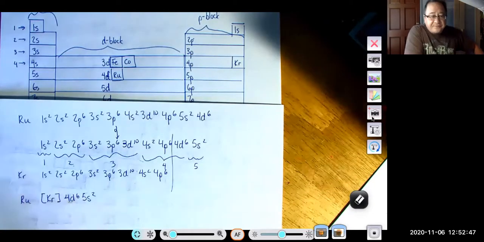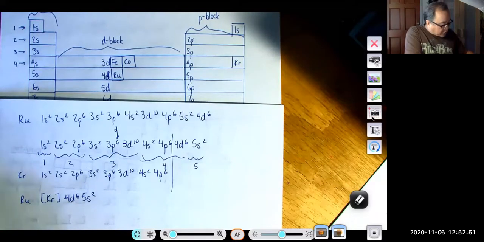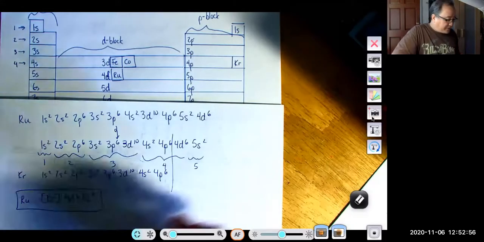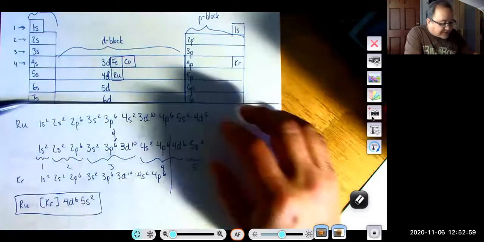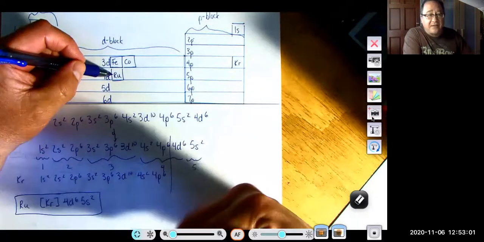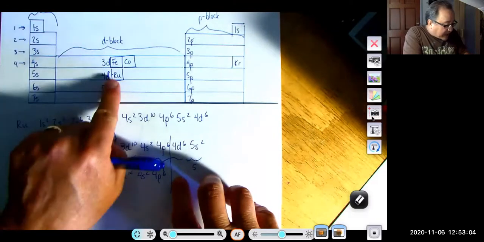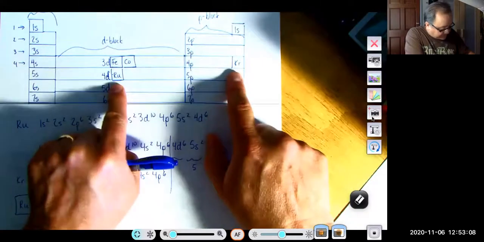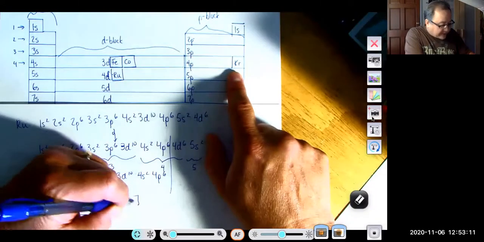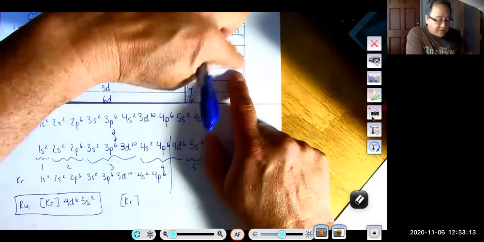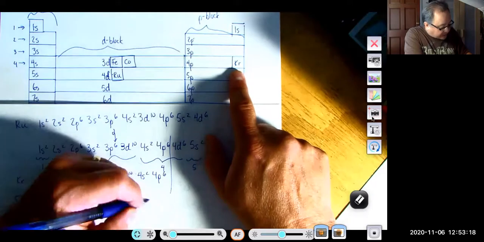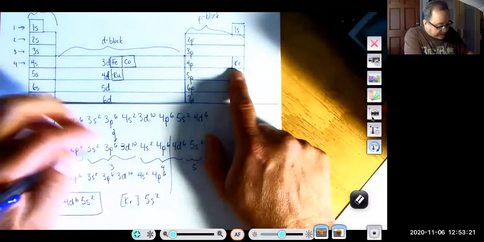(4d6, 5s2). Now I'm going to show you a quick way to get this electron configuration. For these elements that are really high up in the periodic table, like ruthenium, we can ask: what is the previous noble gas? For ruthenium, it's krypton, so that's what you start with. Then you start right here and go to here. So what do we write next? We write 5s2 and then 4d6.